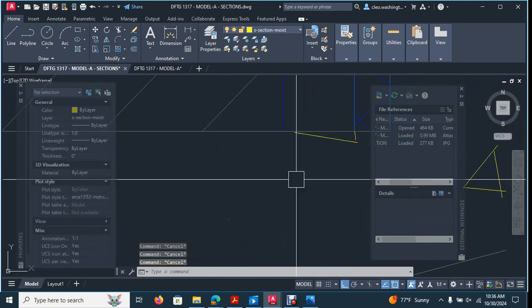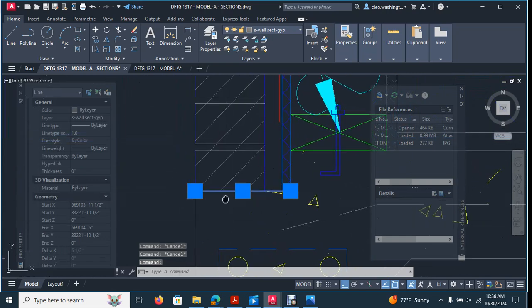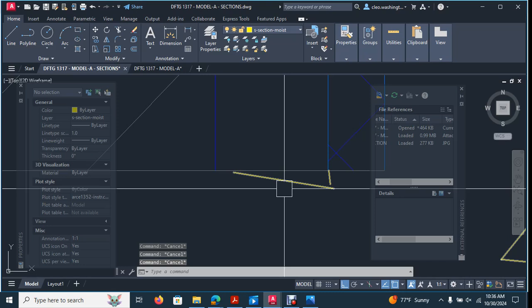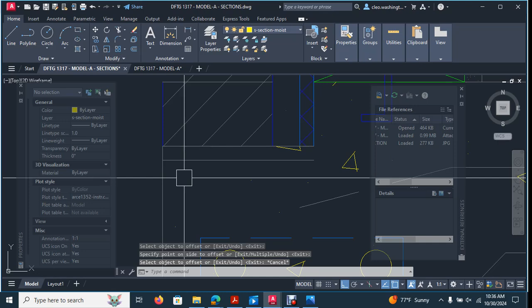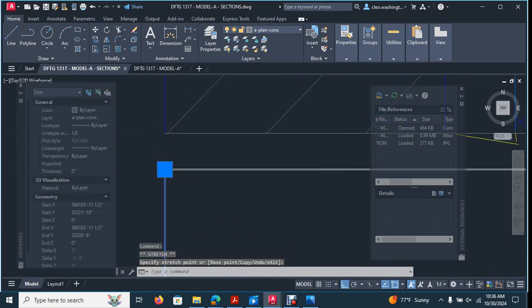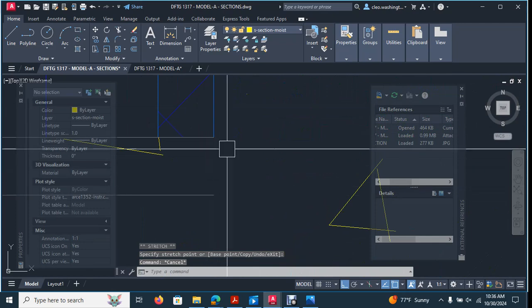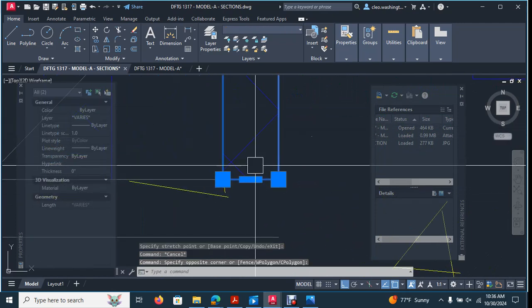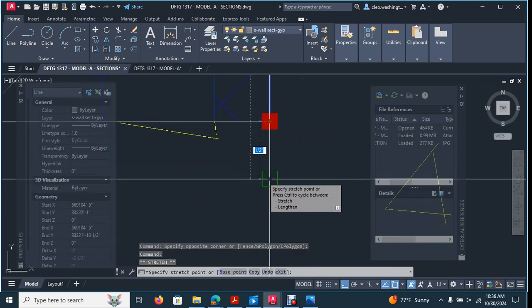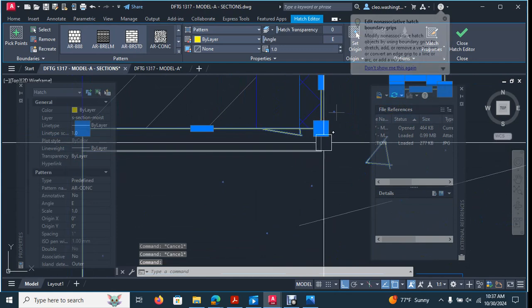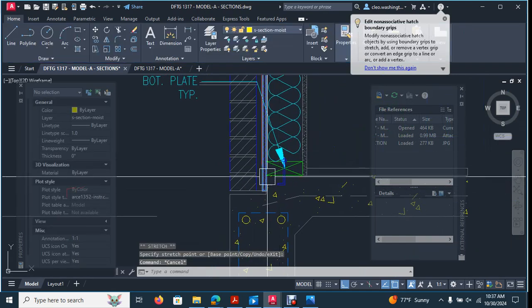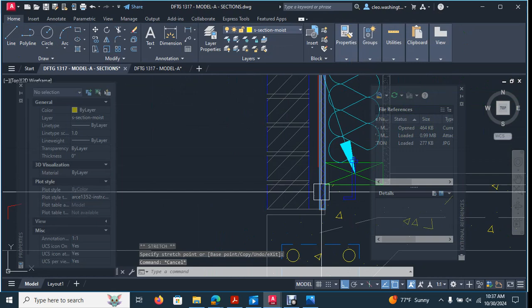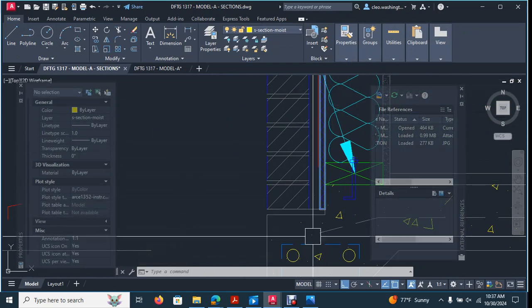Okay. And typically I like to take this line and exaggerate it a little bit. Let's offset this line 1/2 inch. Type in offset, type in 1/2 inch, and offset this line down 1/2 inch. Let's take this and move it down. And let's select this line and then deselect the sheathing. Let's move this line down. Let's go ahead and make a modification on the hatch again. Move it down. Reason being, we have to exaggerate it so we can actually show how the waterproofing membrane is actually going down and beneath the brick.